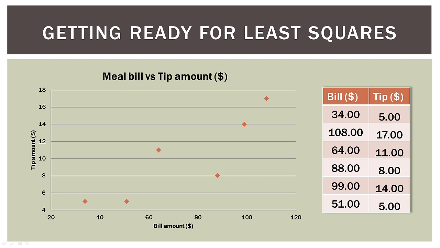And most importantly, if that line reduces the residual sum of squares significantly from the model where we only use the mean of the tips of $10, then that's when we will say that a regression model is good, sort of in a qualitative sense. Now quantitatively, we'll be able to figure that out more concretely, but generally, if the residual sum of squares is a lot less using our regression line we come up with using the least squares method, then we'll know that our regression line is much better than the example where we only use the mean tip amount.